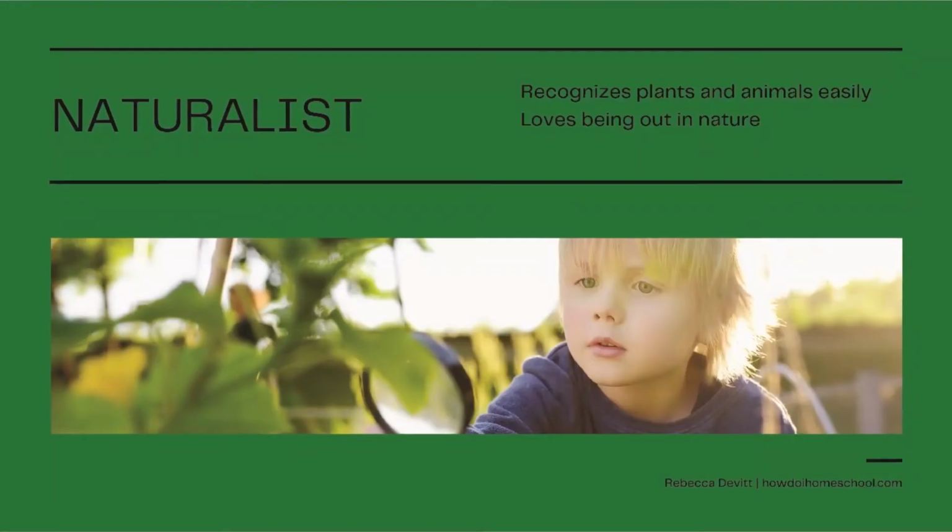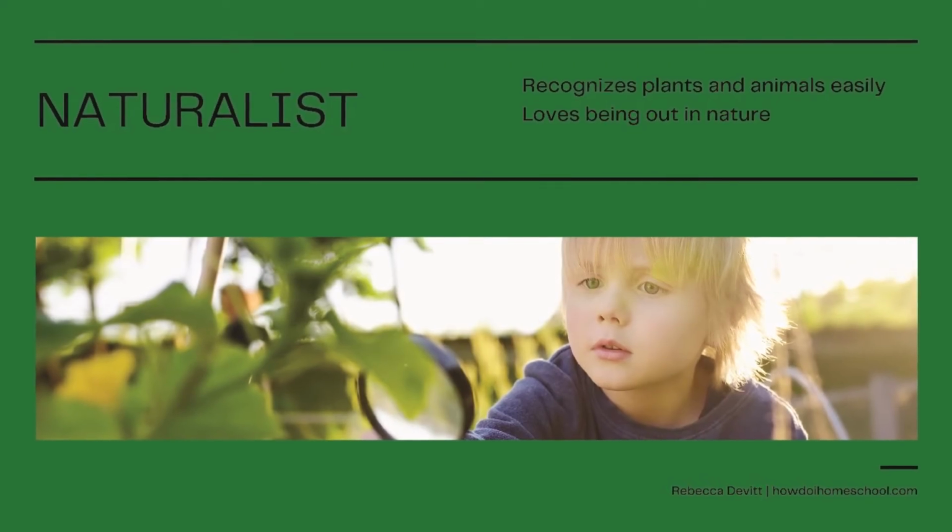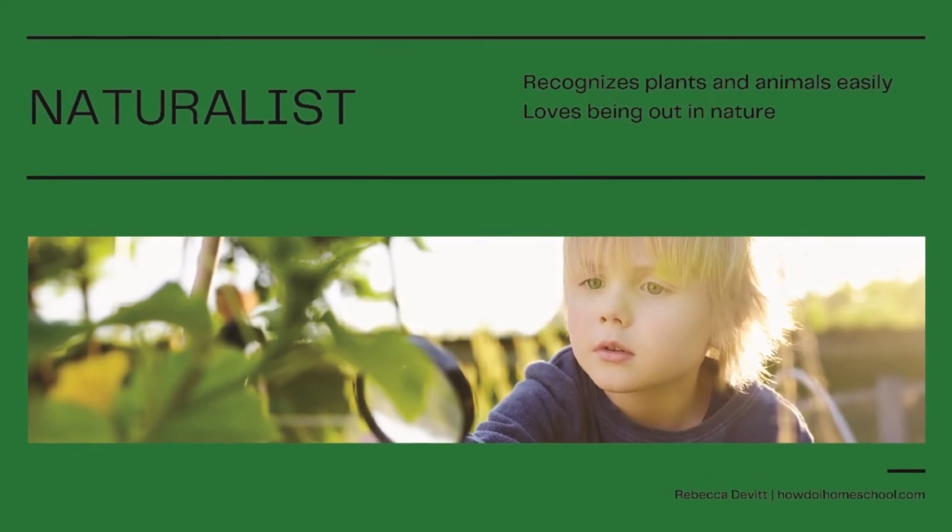The last one is the naturalist. Now this particular intelligence has copped a little bit of flak because it is perhaps the most unusual, but it is also the one that I love the most. So people who are high in naturalist intelligence tend to love plants and animals. They love to be outside. They might be green thumbs. They might love owning animals and pets. And they might just like to do a lot of gardening, that sort of thing. These sorts of people also tend to be quite good at nurturing.